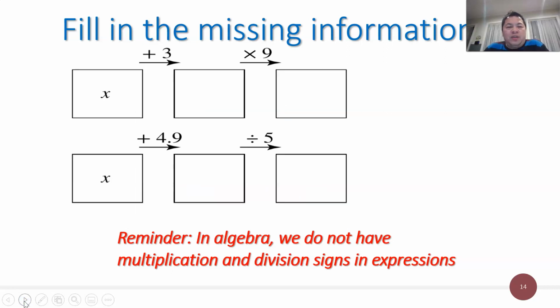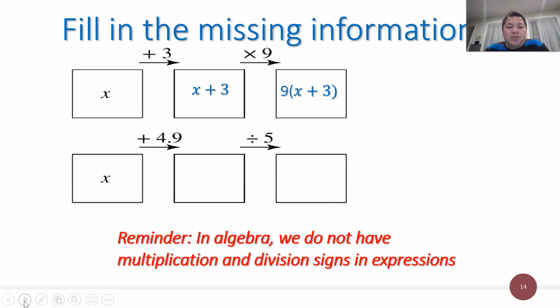Let's try more. Where you have x plus 3, then times 9, got to be careful. It's the whole thing, x plus 3 times 9, not x times 9. It's not solely just for x. This times 9 belongs to the whole algebraic expression, x plus 3. So the way to present it will be 9 bracket, x plus 3, close bracket.